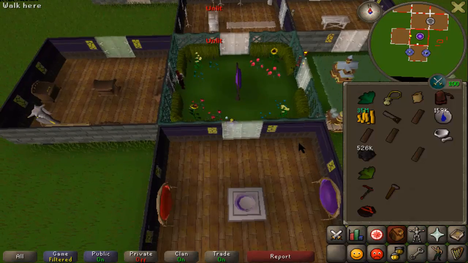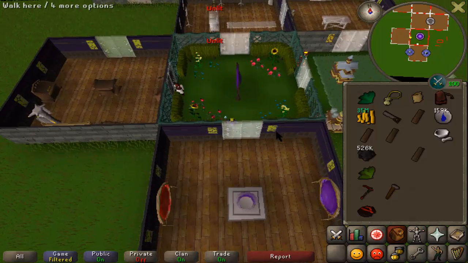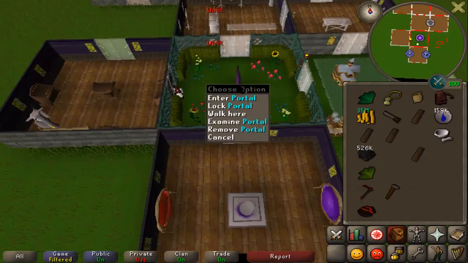The only other rooms that are actually somewhat useful are the costume room and the workshop, and whatever room you're using to train your construction. So I would keep all of those around your portal.